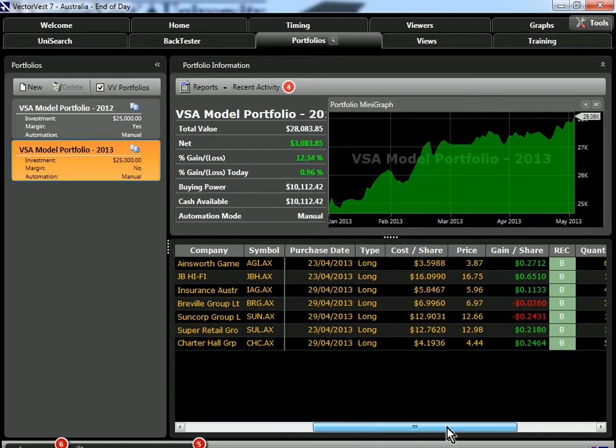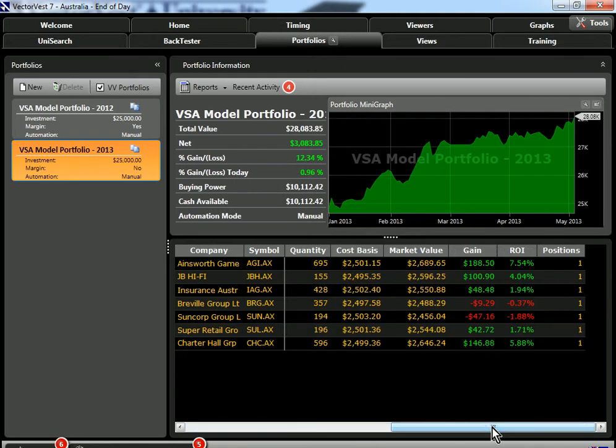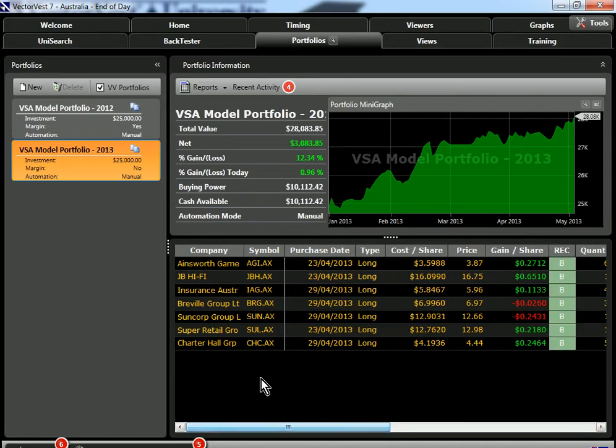But if I scroll to the right, we can look and see that we've got some nice gains on most of these stocks. And these happen to be stalwart stocks that were fairly recently acquired. We did get into this basket beginning on 23rd of April. So hopefully we've at least impressed upon you that stalwarts is a great search selection for the current market.